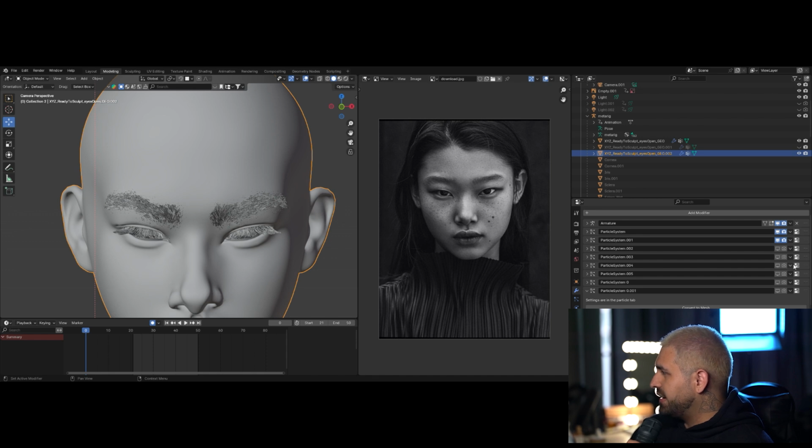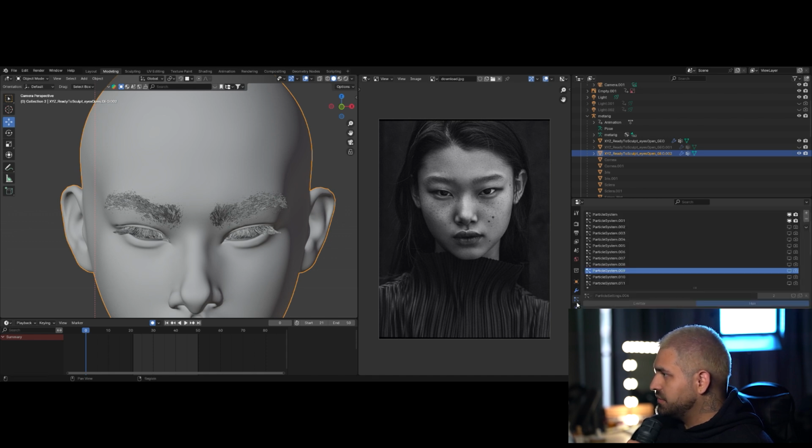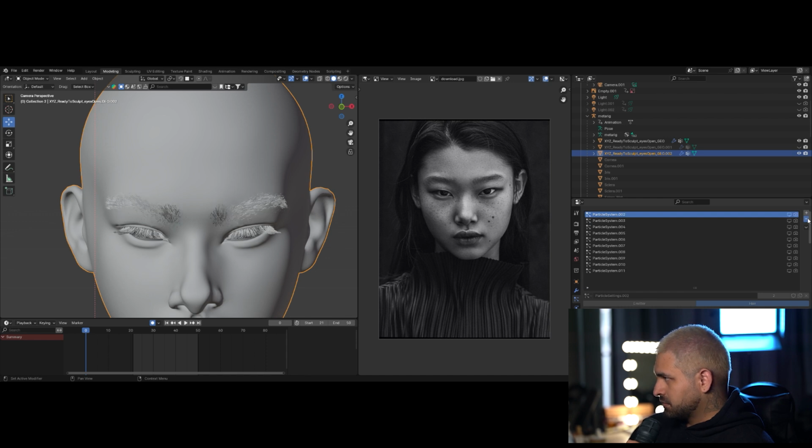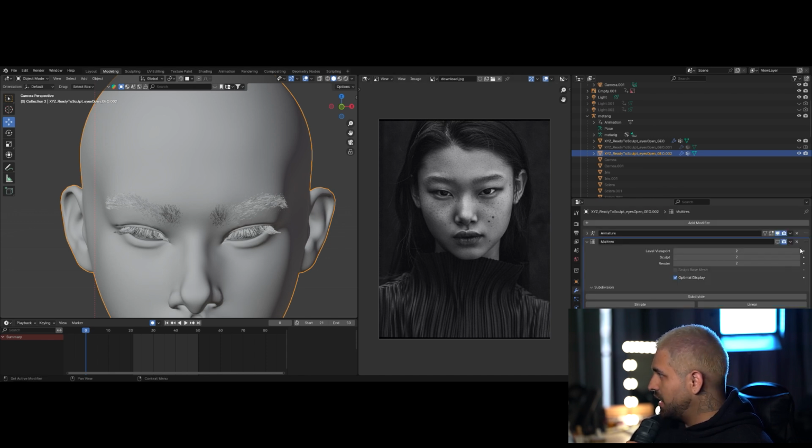This is the previous hair, so I'm just gonna delete all of those. So delete all of the hair. Now I'm gonna apply the multi-resolution mesh at a level of 2. Applied.